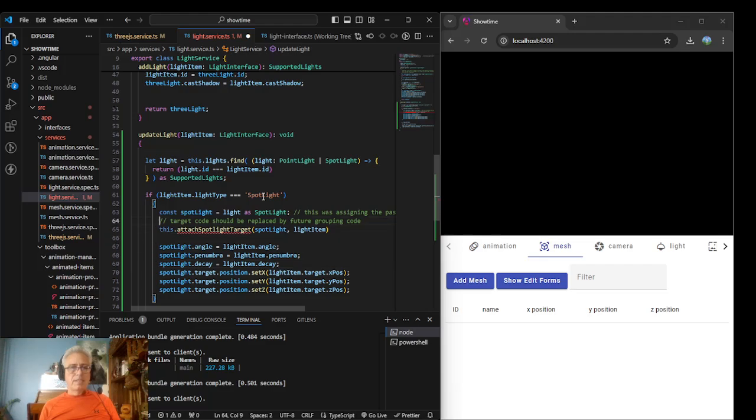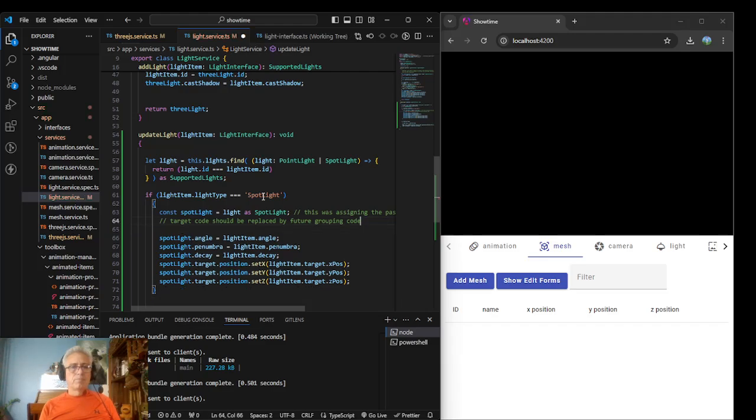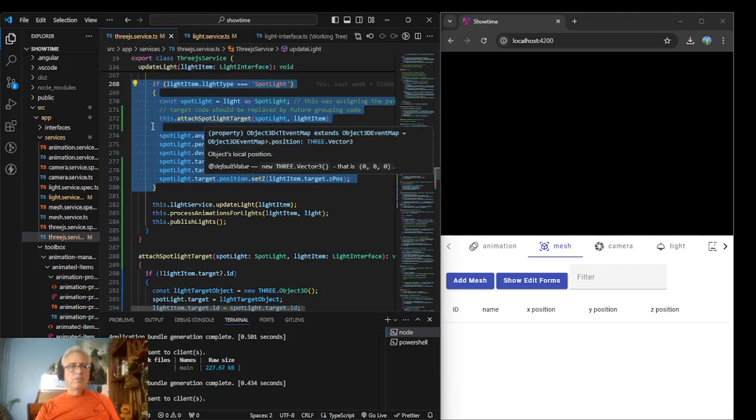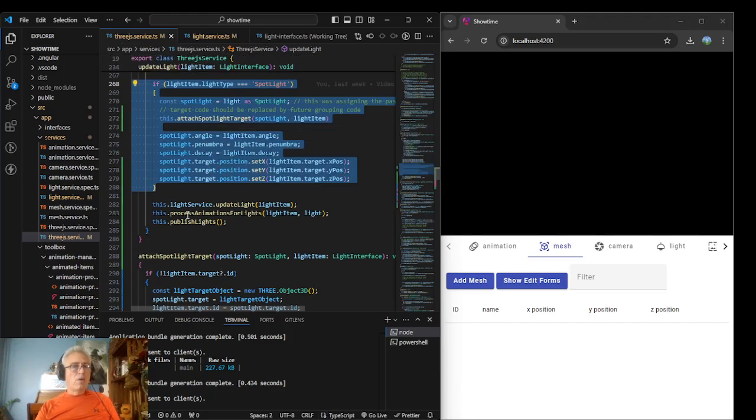But I can't attach a Spotlight. And then I should be able to, okay, all that code gets called over here. So I should be able to just remove this code.